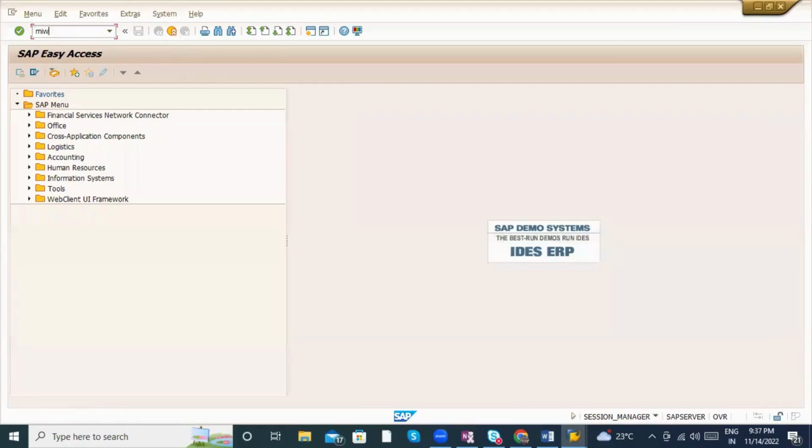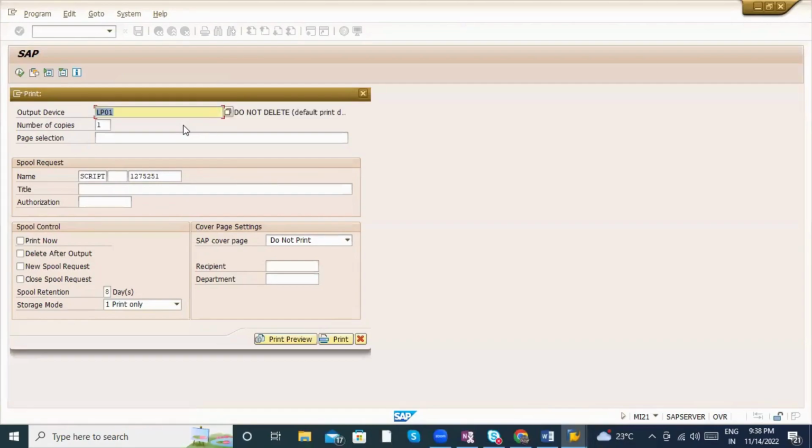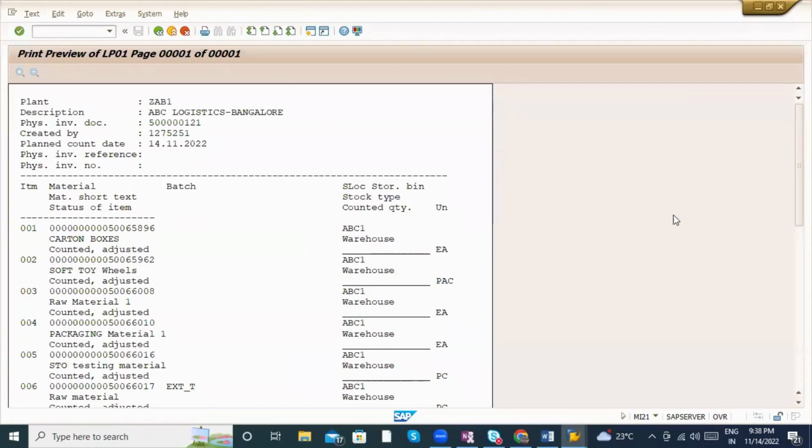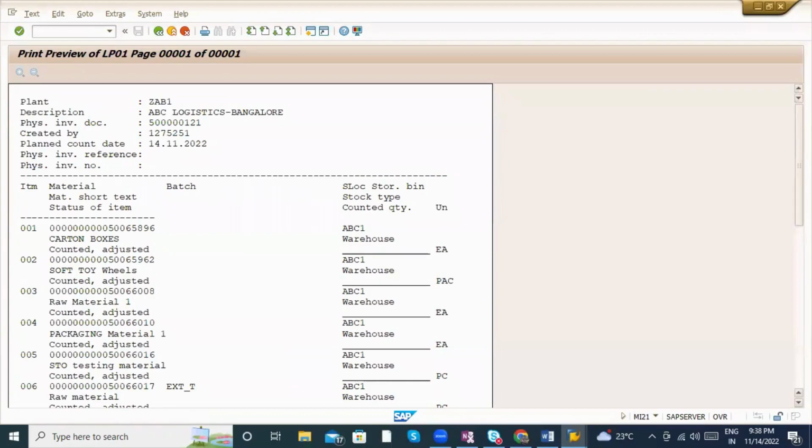Any questions here? If you want to take a physical inventory document printout, you can take it. They will take the printout before going to count and enter the details, and submit them to the SAP person who will be entering. The warehouse people give it to the SAP person, who enters it into the SAP system and posts it.